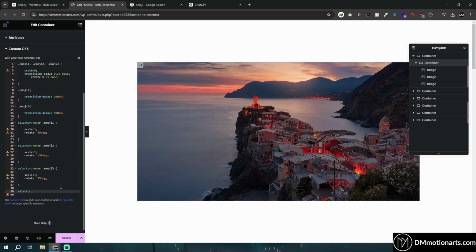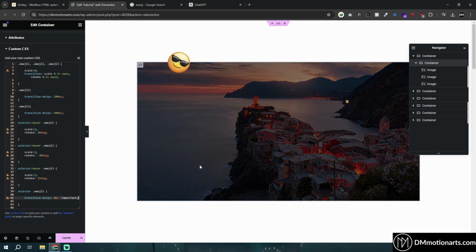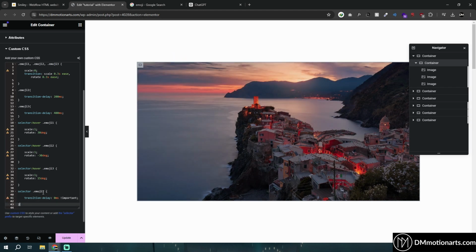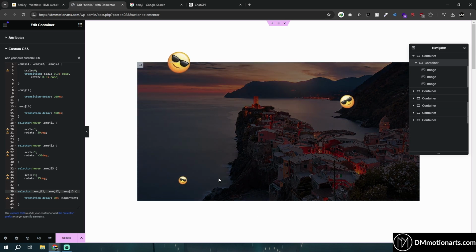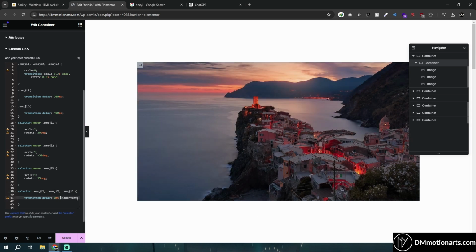Let's try doing selector dot emoji one, transition delay 0 milliseconds. Let's try important and see. Let's add all of it and see. Nope. It does not work. Why?